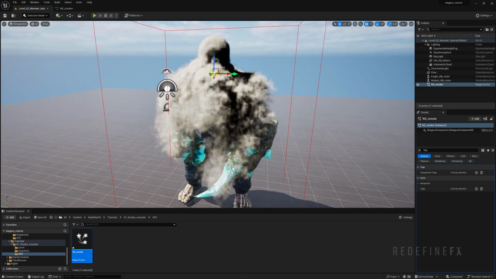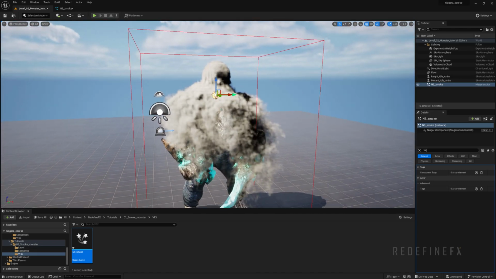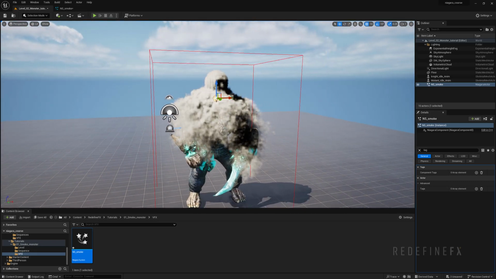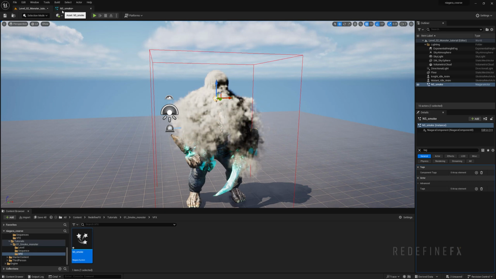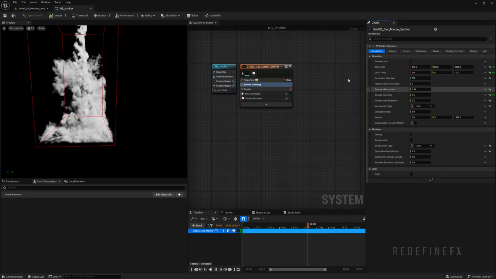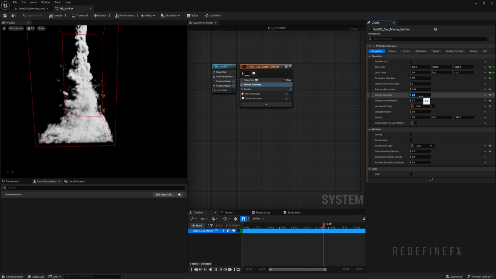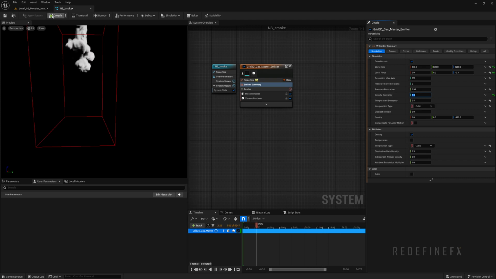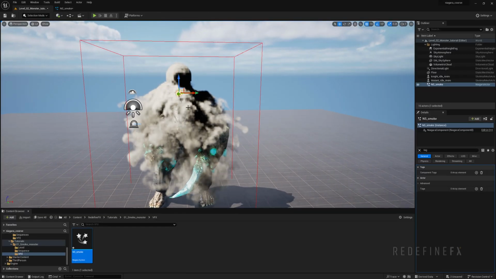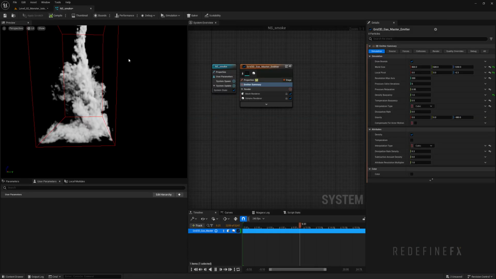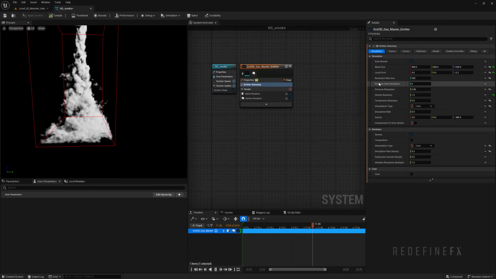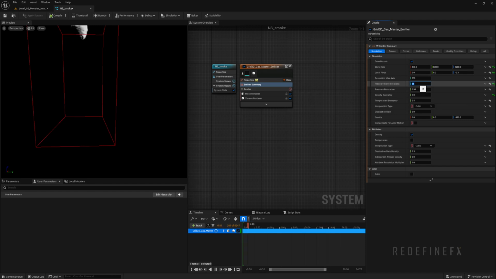So this is not a bad start, but we just need to improve the quality of this. So number one, I think the smoke could be falling down even faster. So simulation, density buoyancy, let's set that to 1 to speed it up even more. We also want the collisions to be better. So in order for us to improve the collisions, we can just increase the pressure solve iterations from 6 to 15.